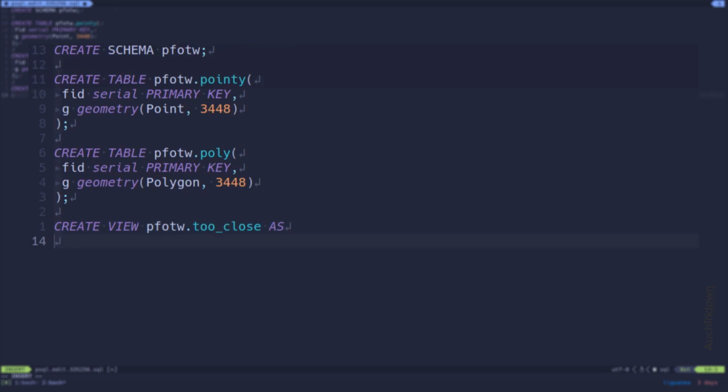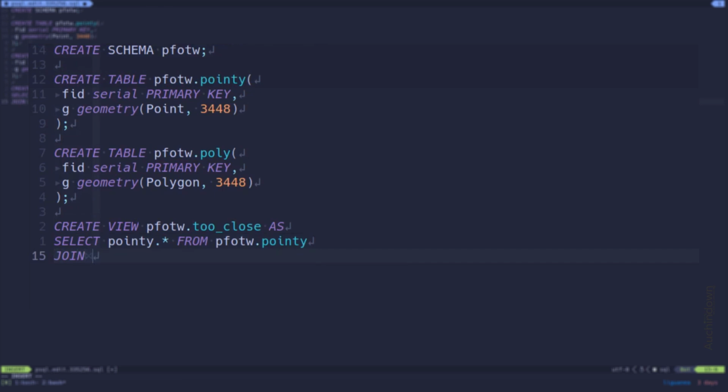And this will be a view over a spatial join. So select, and we're going to join the other table.